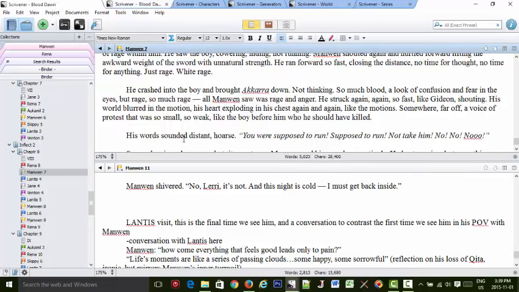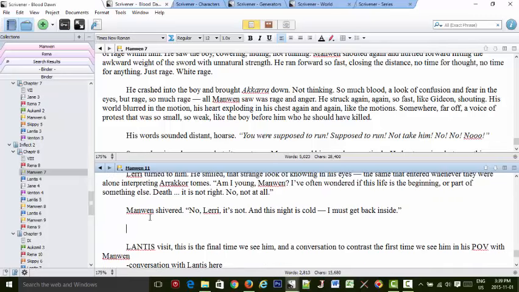A lot of times also I might be in a Manwin chapter, but there are other characters and things that happen that might relate to the chapter I'm writing, and I want to go back and remember that.